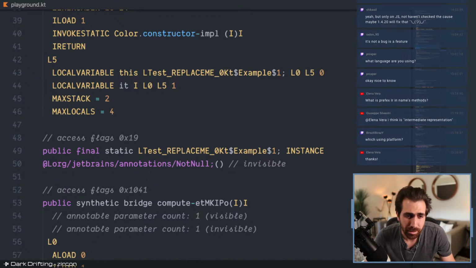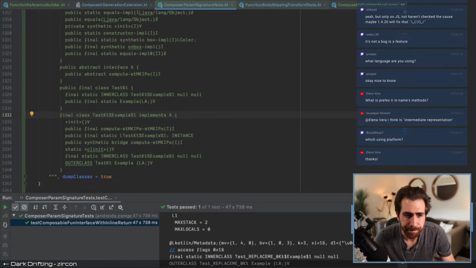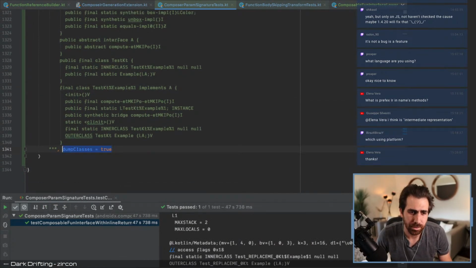But it does look like it would function properly because the synthetic method's there. So this does properly implement A. So I guess I'll just assume that it's working properly.